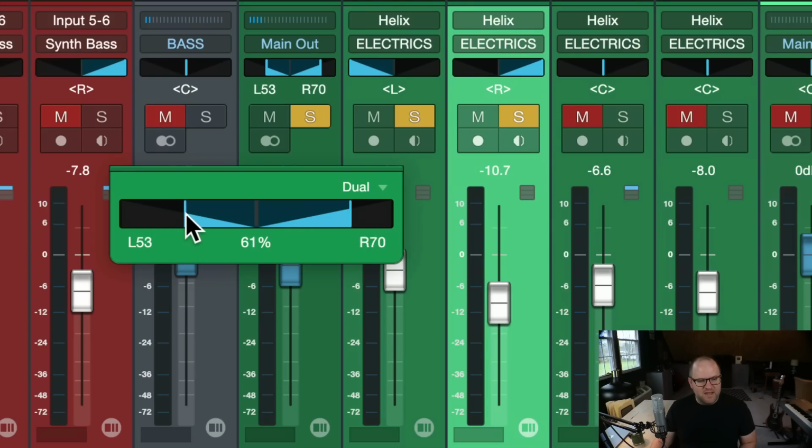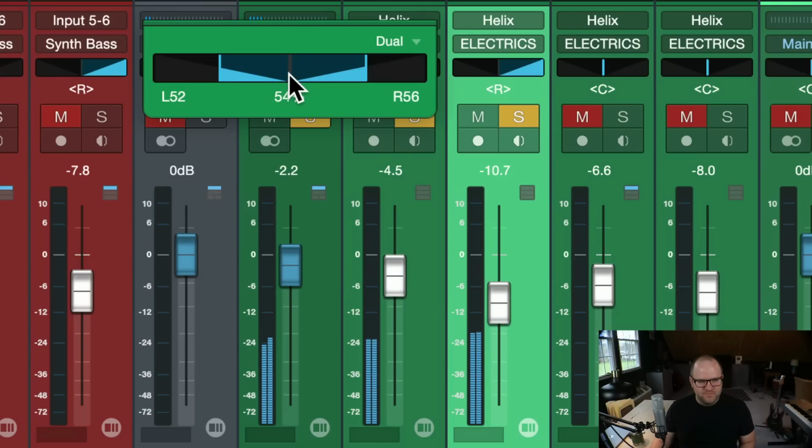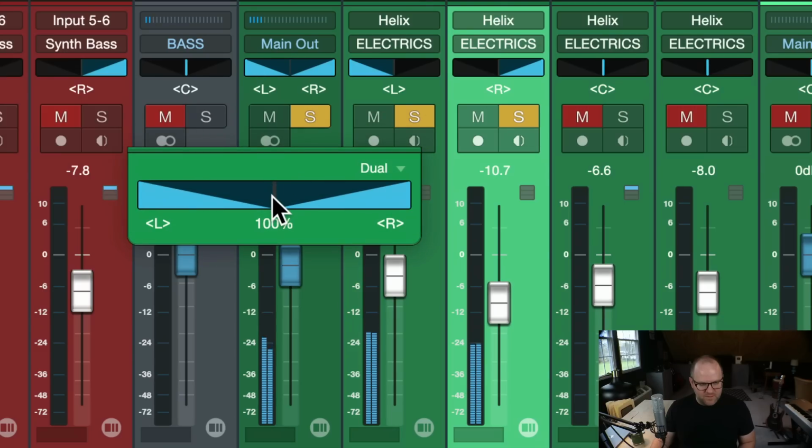So now we have a narrower, that's a hard word to say. It's kind of like saying the word rural. Now we have a narrower sounding guitar part. Okay, when I clicked it back out, it went much wider. So I don't use this a ton, but if I had something that needed to be narrowed for whatever reason, maybe it's background vocals and they need to come in a little bit because they feel like they're way out there and not really a part of the mix, this is how you could do it.